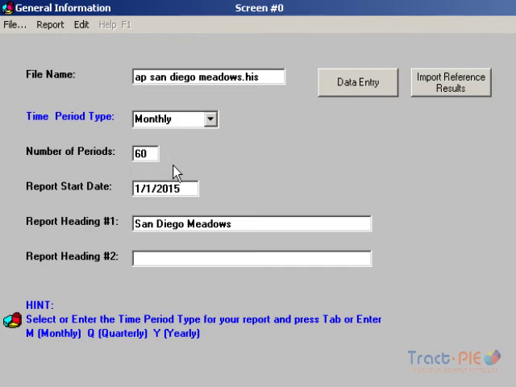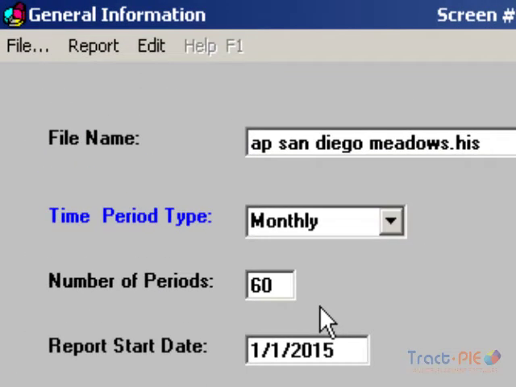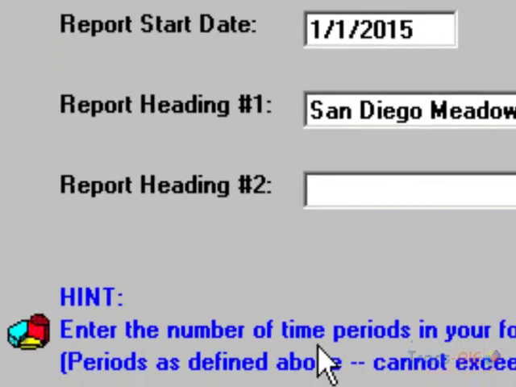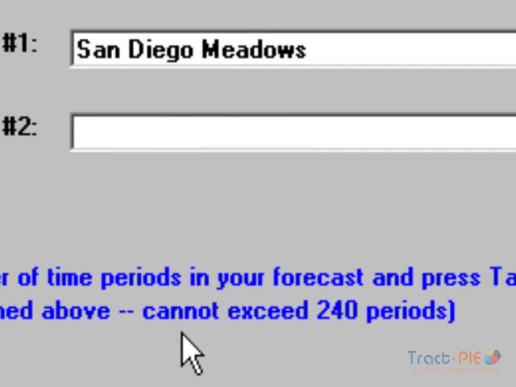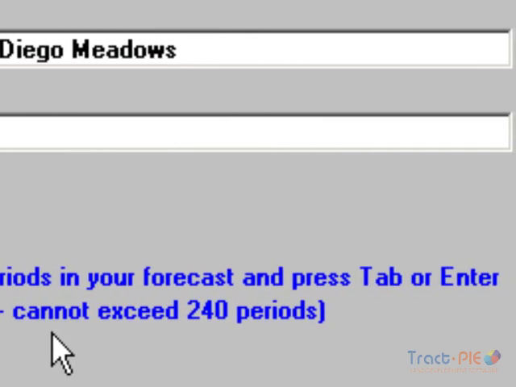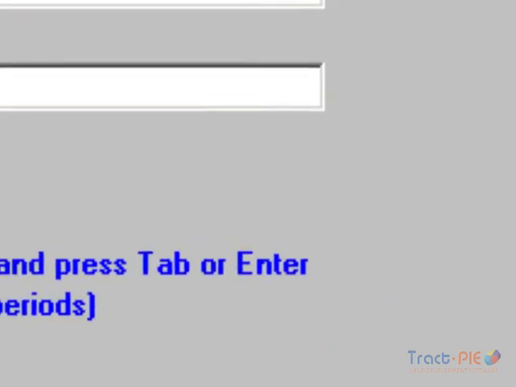This initial screen prompts basically for timing information. While our projection period is only for 60 months, our projection could really be for 240 months. And then we could be rolling up these months into quarters and years. Notice that there's a hint message at the bottom of the screen which changes as we move from input item to input item to assist you to better understand what Income-PIE wants you to enter.